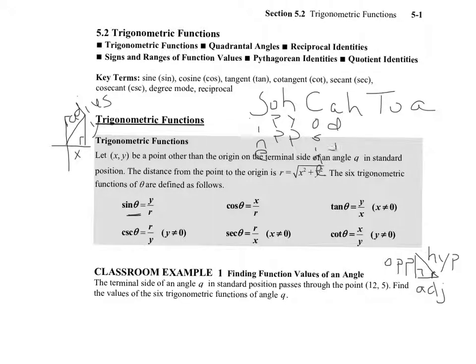That is correct. Adjacent over hypotenuse. Or x, because that's going to be the horizontal side, over r. Okay? What do you think is the third most important? Tangent. You are exactly right. If you're looking on your calculator, those are going to be the 3 keys you have. And your tangent ratio is what? Opposite over adjacent. Exactly. It doesn't use the hypotenuse at all.